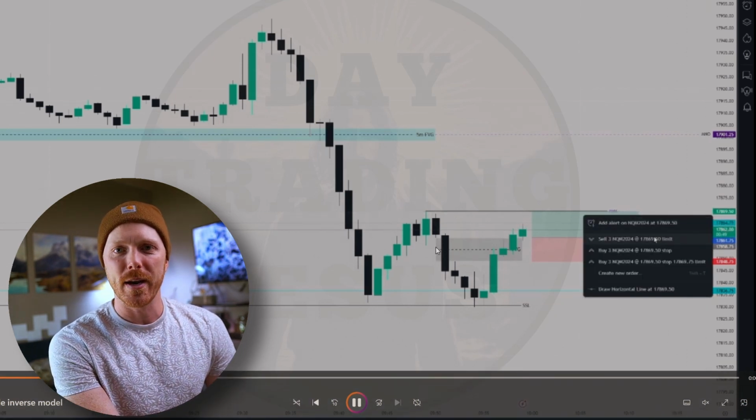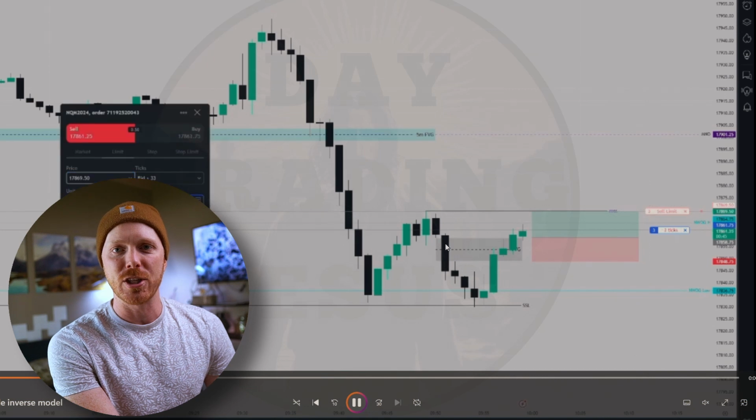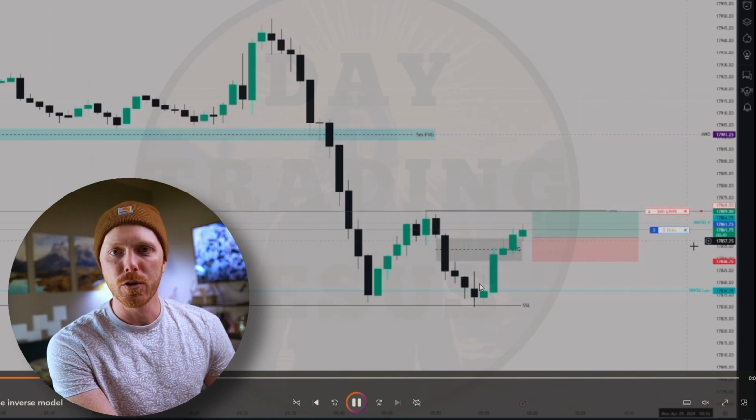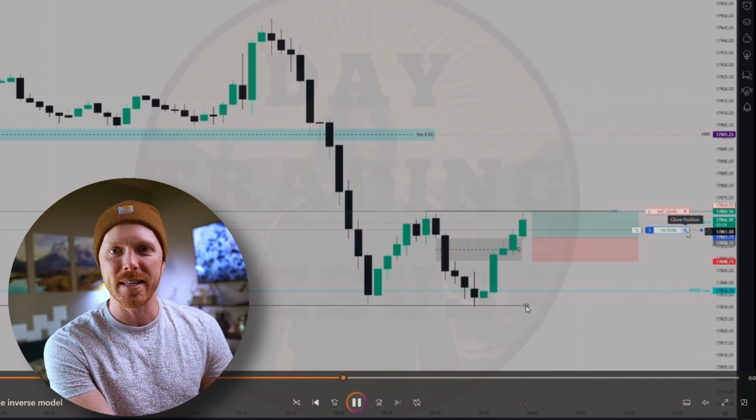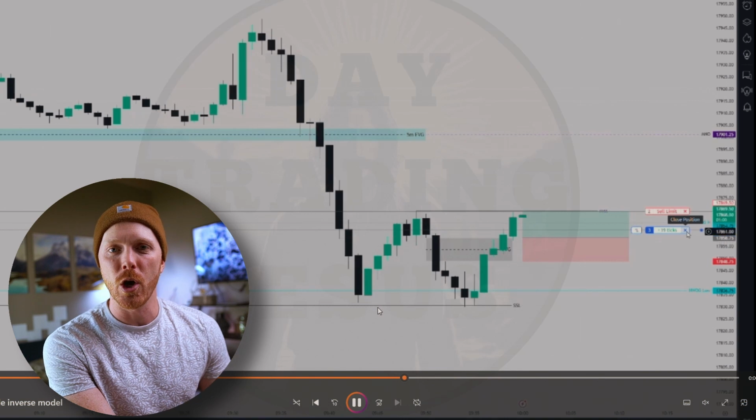Now, this box right here is the fair value gap that I took this trade off of. I looked for it to break through this fair value gap, and I wanted to target these highs. Now, the reason I was able to target these highs and I took it was, one, we broke this sell side liquidity right here, and we tagged this sell side liquidity, which goes off the screen, and I'll show you once we go into the charts.